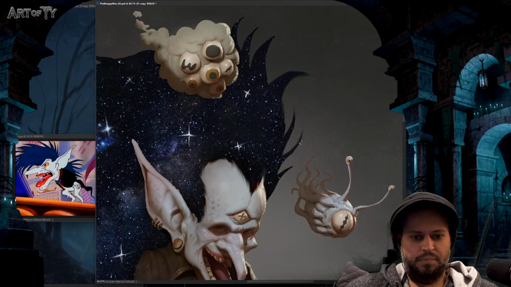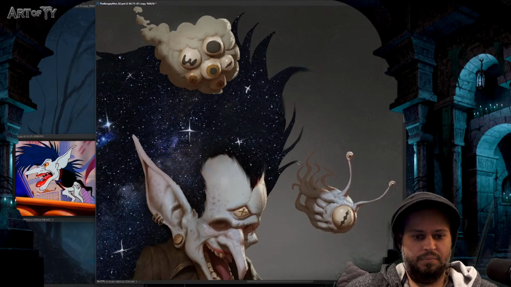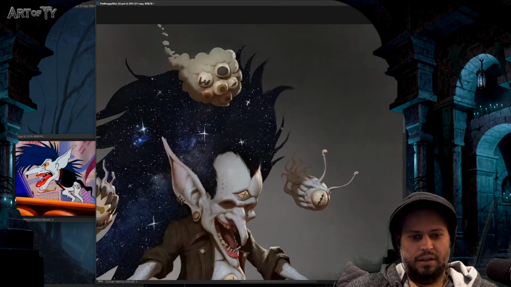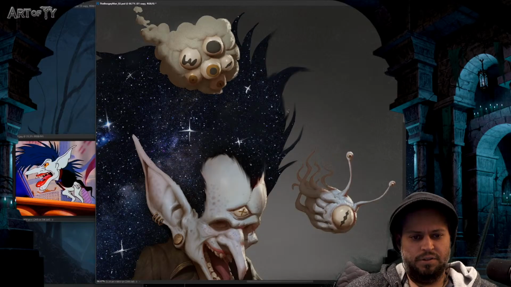I still have those layers, right? So if we need to bring the stars back in, if they get a little bit lost in this process here, not a big deal. I'm just trying to allow myself a bit more freedom to play with the complexity of this edge here.